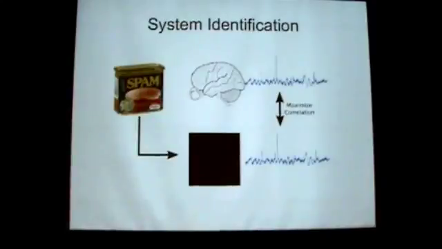So how do we do something like that? Well, we can take a cue from the control process people and try to do something called system identification. In this case, we're basically treating the brain as a big black box. If we can somehow make the black box take the same picture of the tin of Spam and give the exact same signal out of it, if we can maximize this correlation, then we can declare victory. Our black box is now a black box brain that is basically doing what a human brain is actually doing. And one of the ways that we can do that is through just linearized regression.